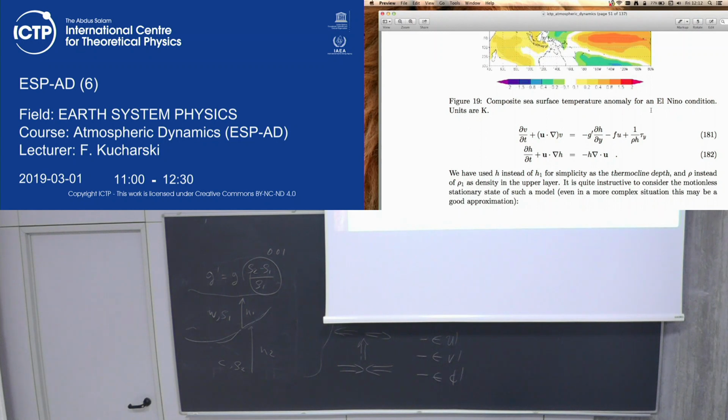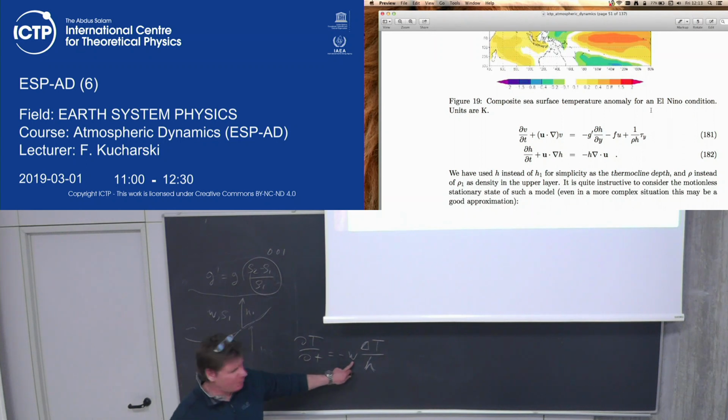So in the real models that are still called reduced gravity models, we say, okay, this is an approximation. Yes, the density is about constant, but still we allow for temperature calculation. So there are temperature calculations. One term, for example, could be vertical velocity times delta T divided by the thermocline depth, essentially. So some parameterization of processes that may change the surface temperature.